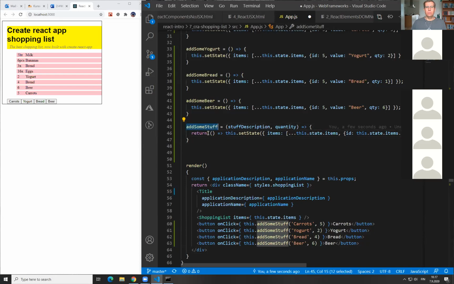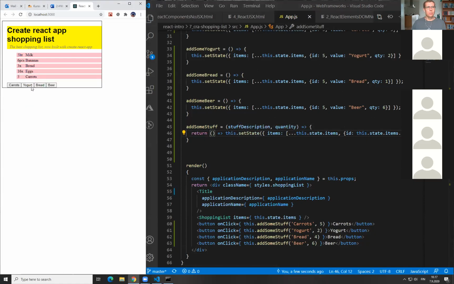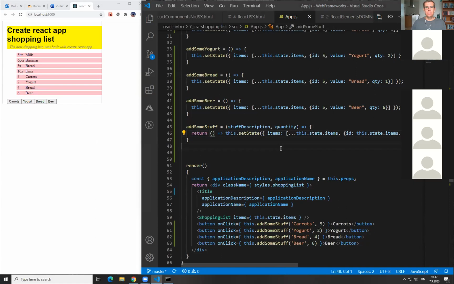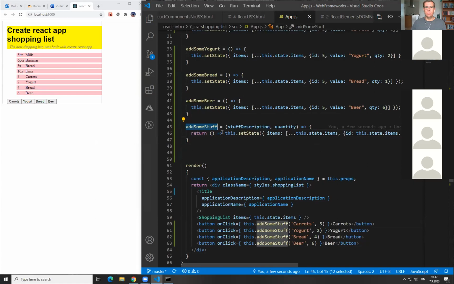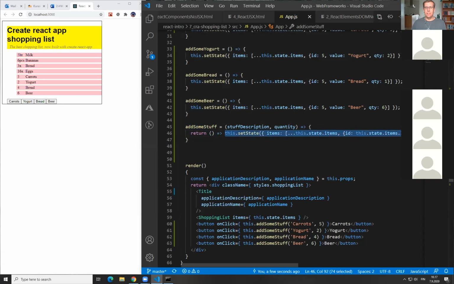Add some stuff could just as well return a function for us. And it should work like it does. So now this add some stuff function does not execute the set state when it is executed, but what it does is that it returns a function. And when this function is executed, only then the set state is executed.